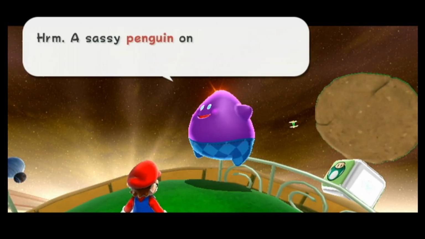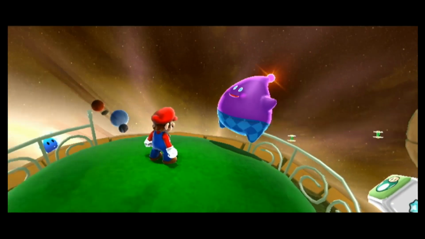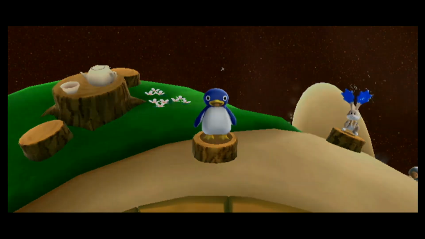We're back in this garden, so let's see what Lubba's gotta say. A sassy penguin on board a spaceship. That's a new one on me. Well, he seems to want a word with you. I wouldn't keep that one waiting.